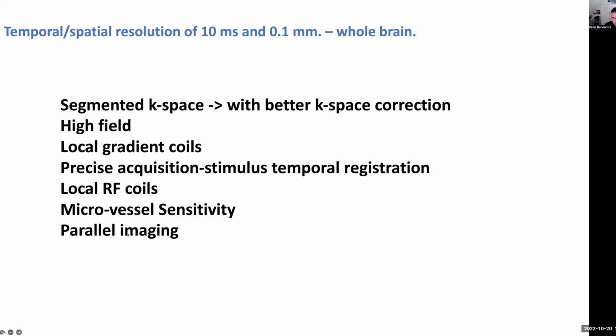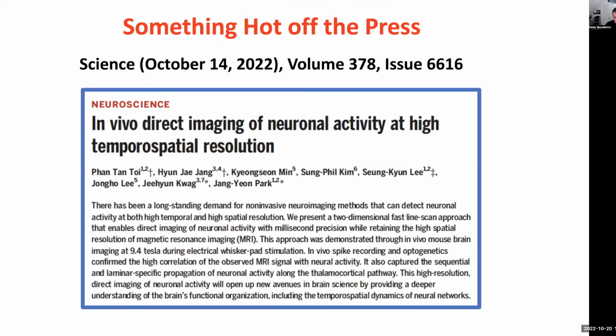And certainly parallel imaging is great, but we've even found that when we try to do layer fMRI, if we push things really hard, there are eddy currents all over the place that cause artifacts that we still need to correct. And so it's still an ongoing struggle.